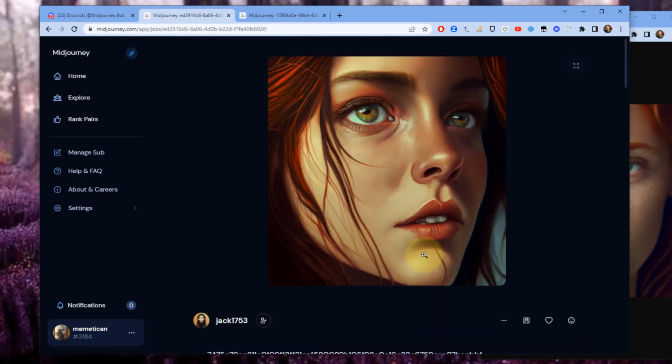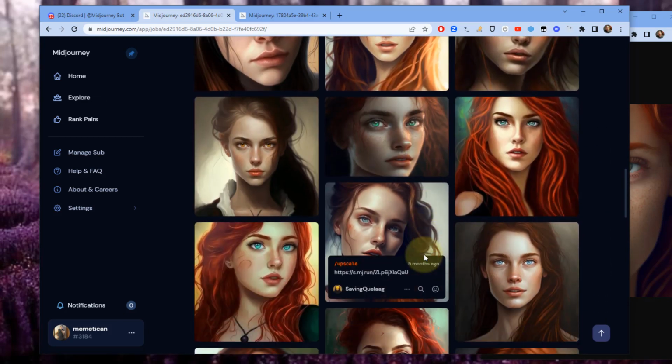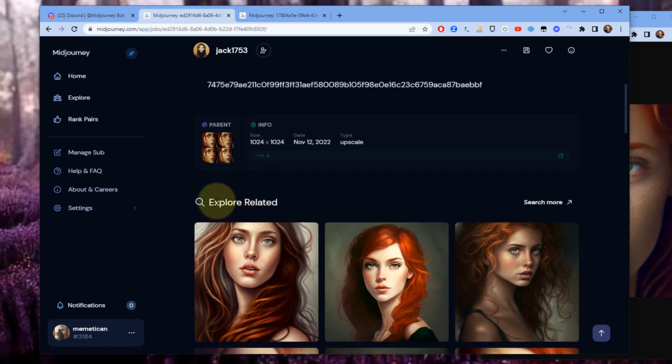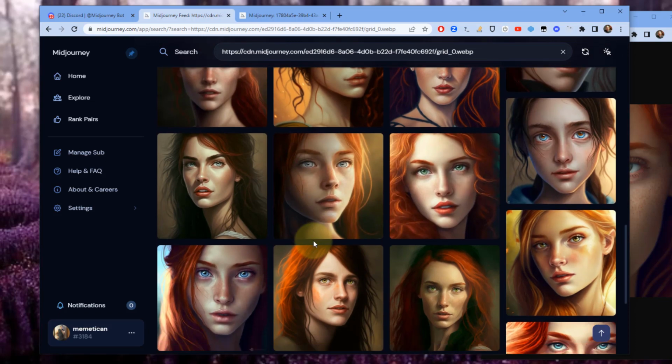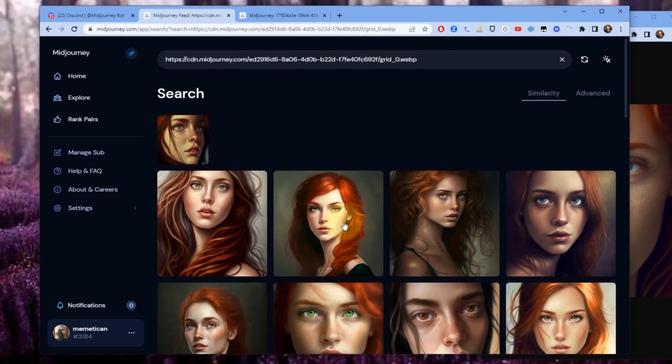What happens if I go in this direction? And now I'm seeing more and more variations in that direction. And yet there is still more. Now, this really blew my mind. One of the things I noticed was that in this Explore Related section on every one of these pages, there is a Search More button. If I click the Search More button, you'll notice that I end up with a similar page with perhaps slightly more items. I can keep expanding it. I can keep going further and further.